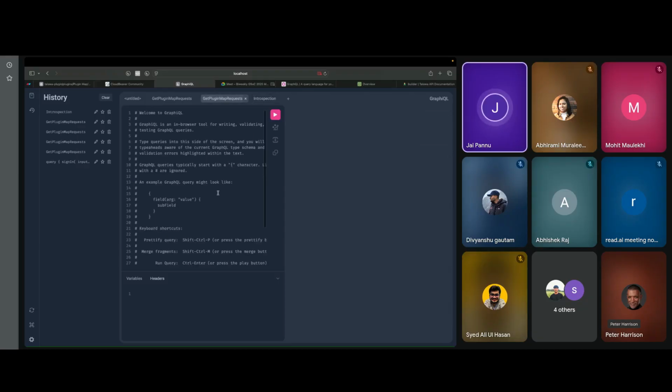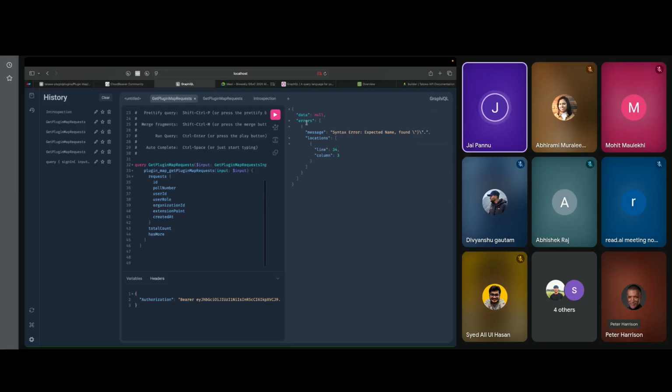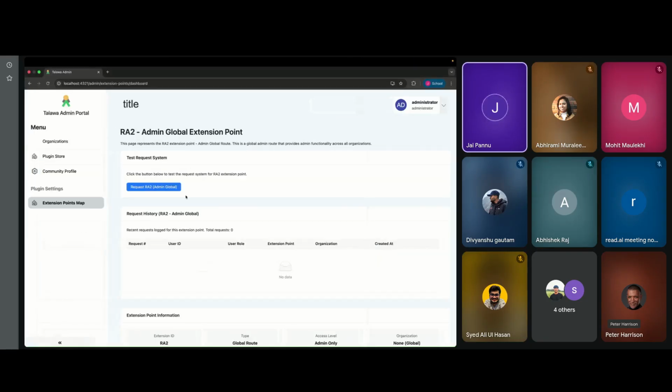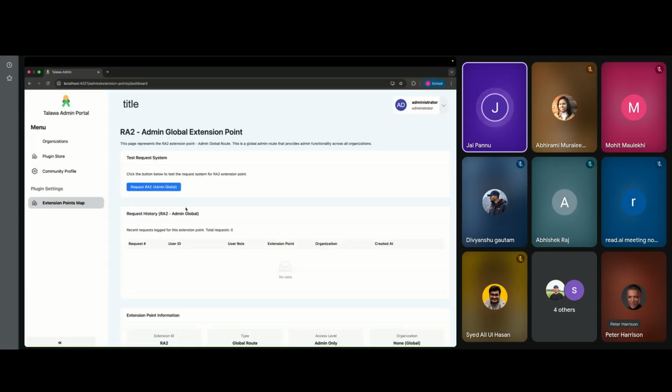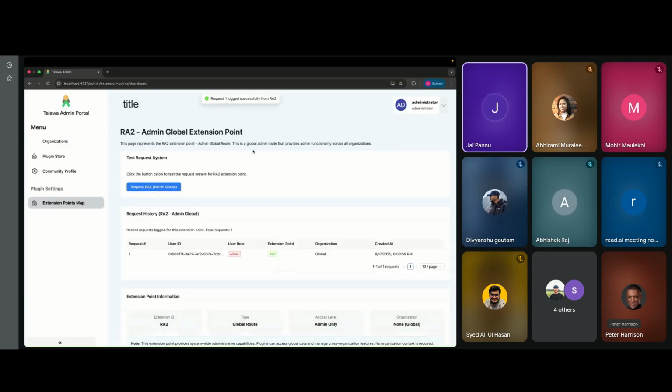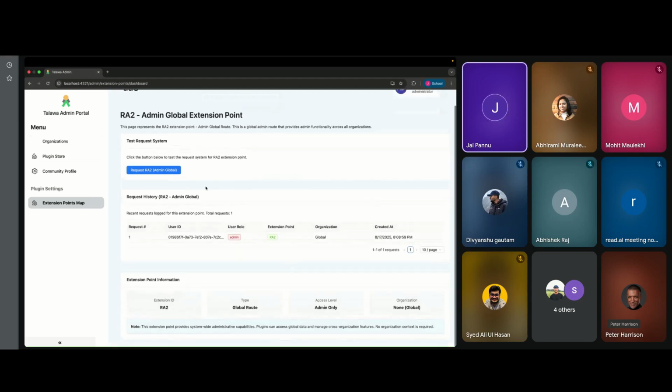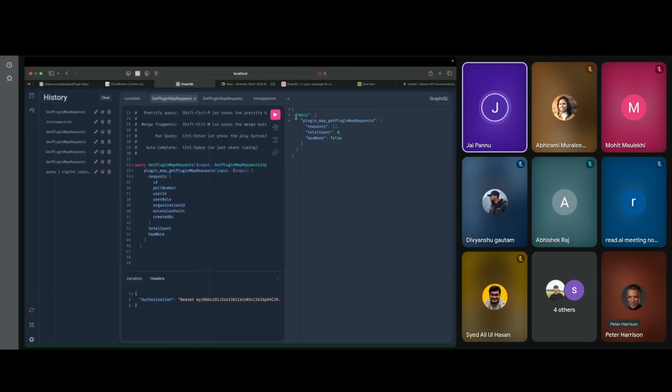So this must be functional now. We have nothing in the database yet. Now the backend and front end integration of the plugin is also complete, with the posts GraphQL PR getting merged. It has already been merged. So for development or documentation purposes, this plugin is made for documentation only. The developer can test what happens when he uses this particular extension point and sends a backend request, how it is implemented, and what he'll receive in the backend.